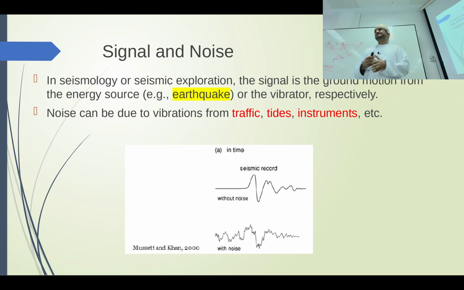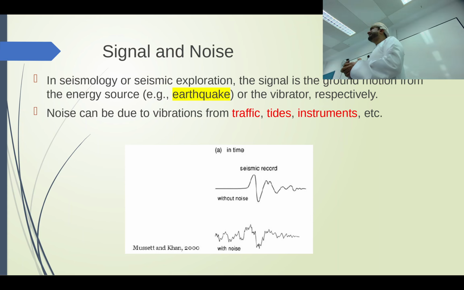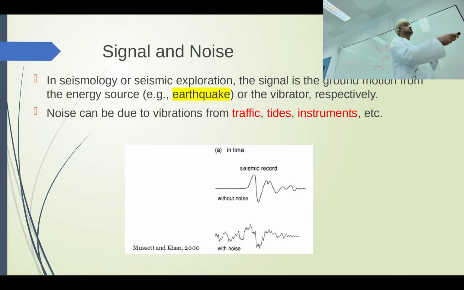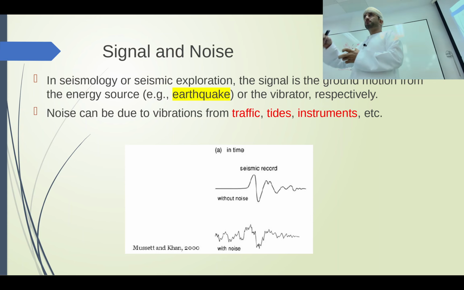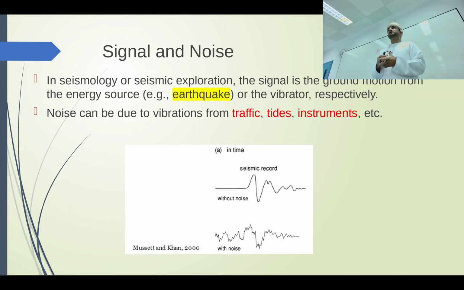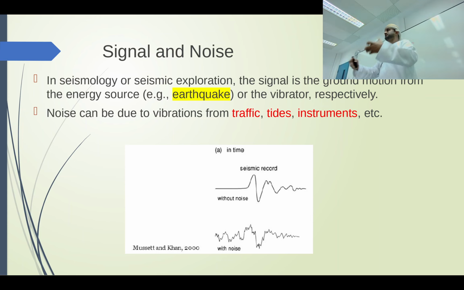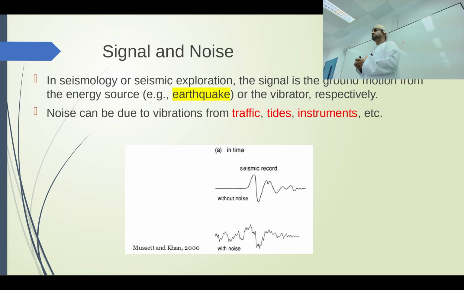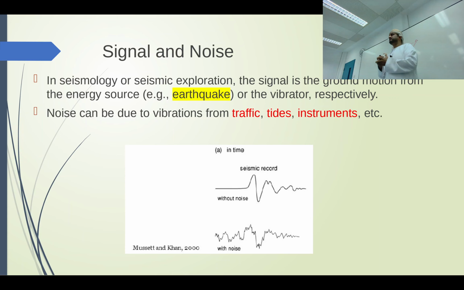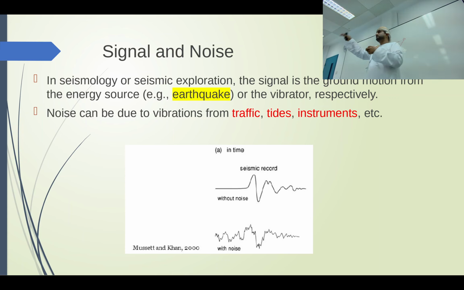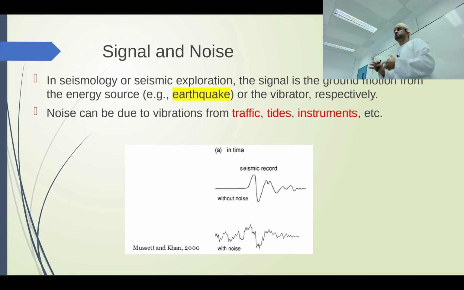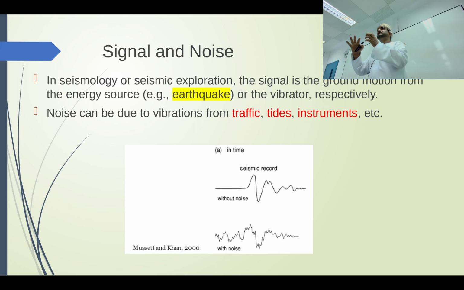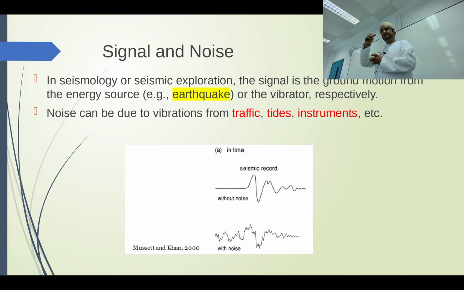Those types of noises are what we call random noises. Most often, they are random. Tides, traffic, rain, raindrops, for the case of seismic. In seismic, I'm sending a shaking to the ground. The shake propagates away from the point where I hit the ground. Anything else also shaking the ground at the same time is considered noise. For example, whenever they try to deploy seismic stations for recording earthquakes, in Oman we have 20 seismic stations. They try to put them in very calm, quiet areas. They try to select very good areas that are not noisy. The noise in that area is considered to be homes, traffic, etc.